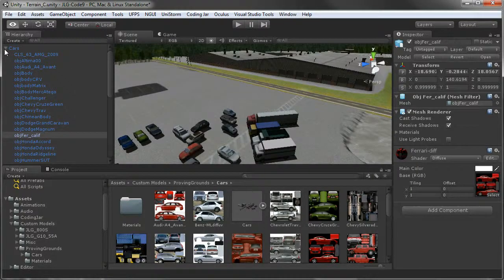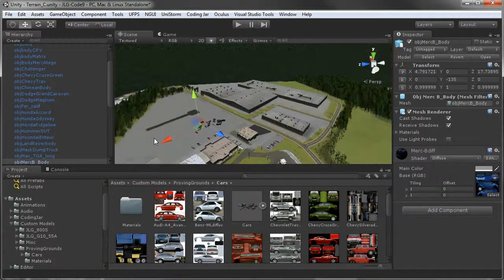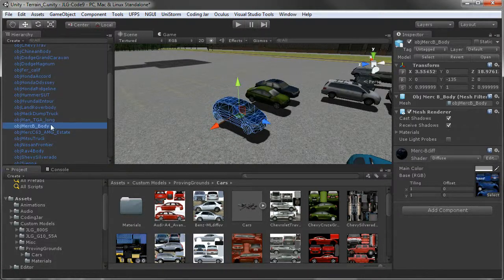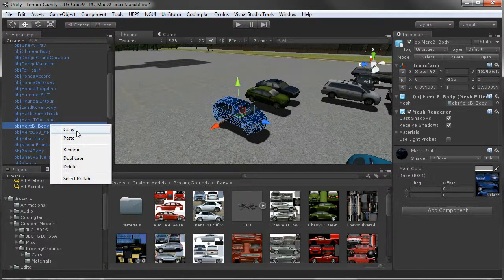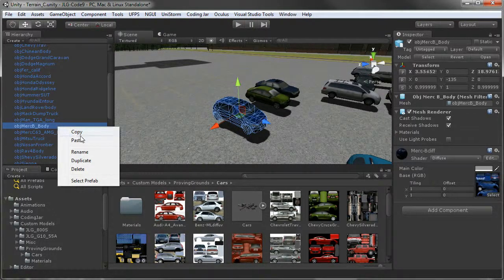So if you want to copy a car, I really don't know how to do that, but let's find out. If I hold down Shift, nope. That's right. If I find it here, right click, copy, and paste prefab.